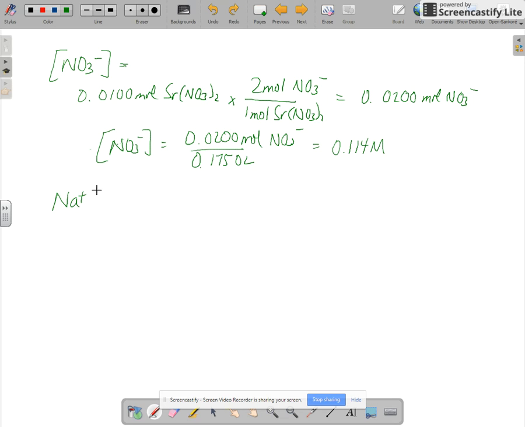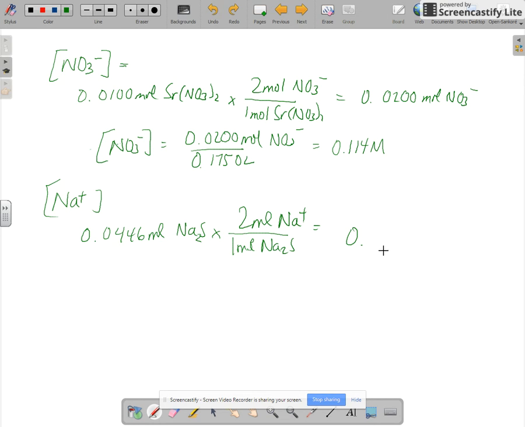Sodium, same thing. But be careful. Just ask yourself, where did the sodium come from? Well, it came from that original mole value of sodium sulfide. Now, some people get caught up in the limiting reactant, but remember, the spectators are not really part of the reactions. You have to go back to the original source of sodium ions. So that was what I calculated, 0.0446 moles of sodium sulfide from the original problem. Again, for every 1 mole of sodium sulfide, there are 2 moles of sodium ions. So we go ahead and double that.